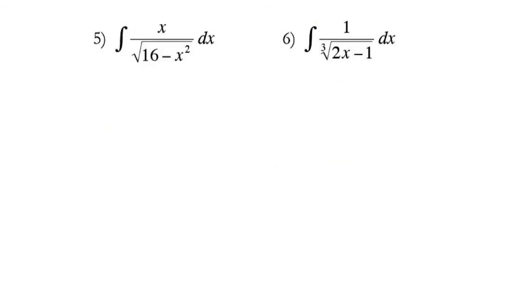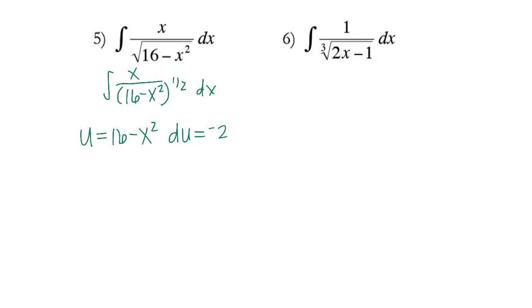Okay, for our next problem, and again it's the same process here, so we do have a little bit of rewriting to do. So in the denominator we do have 16 minus x squared, and we're raising this to the 1/2 dx, and then we will go ahead and let u be 16 minus x squared, and then du is going to be negative 2x dx, and again we are going to fill in what we know.